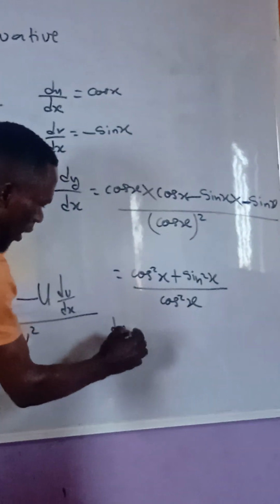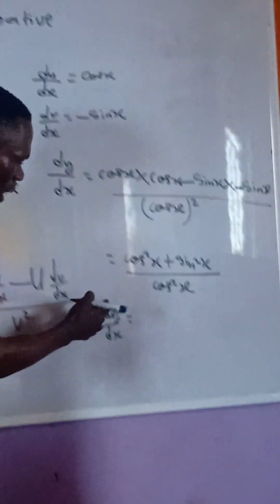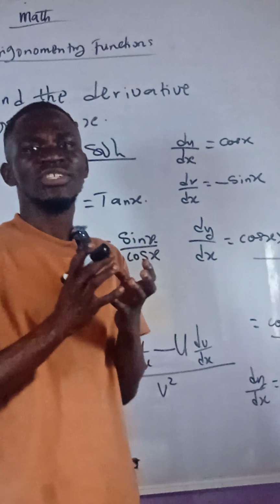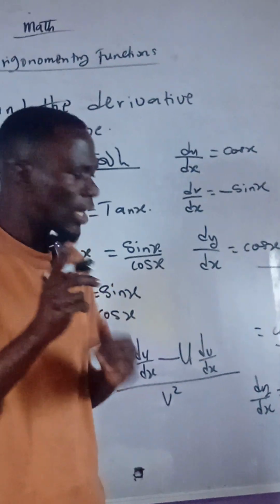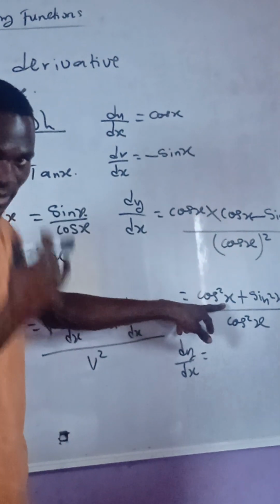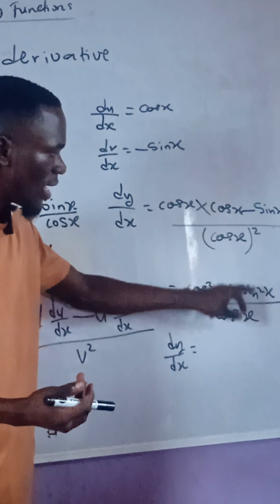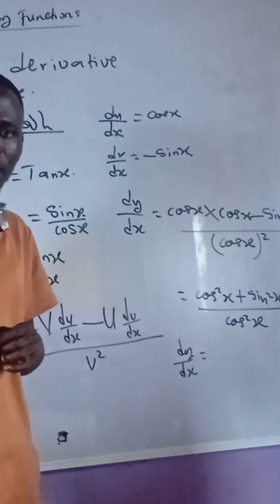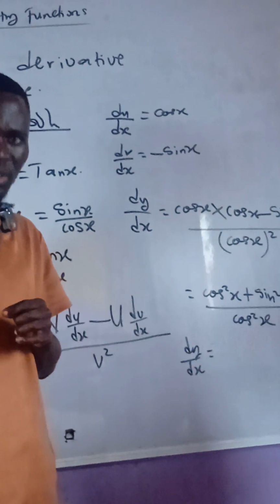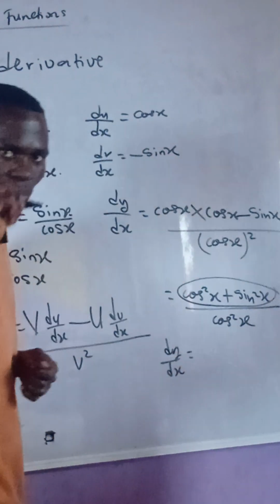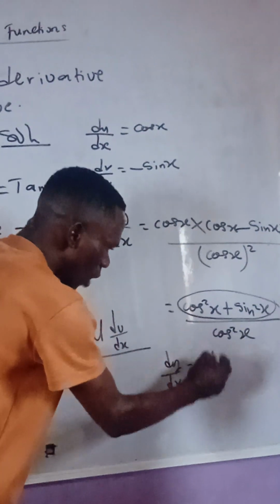Now the next thing to do is to simplify what you have here to get dy/dx, according to one of the trigonometry identities. It says that when we have cos square x, or cos square of any variable, plus sine square x, or sine square of any variable, it will give us 1. One of the identities in trigonometry, which means all of this now becomes 1. It is a rule. So I'm going to have 1 over cos square x.